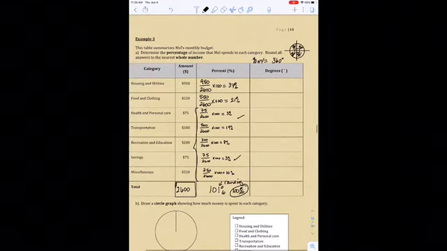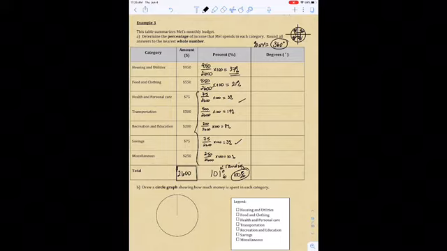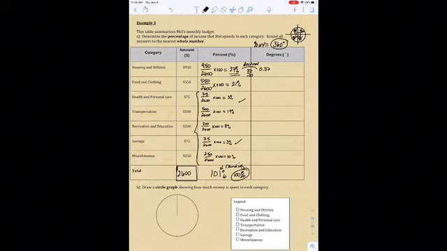Now, if I wanted to draw a circle graph of Mel's budget, because it's sometimes nice to put things into a chart, I would take his percentage and ask, what portion of the 360 degrees is 37%? So I would change that back into a decimal, 0.37, by doing 37 divided by 100, because percent means out of 100.